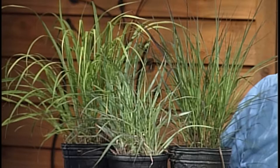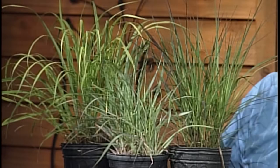So there's a little minute difference between them. And if you compare them to the true native big bluestem, they're a little more refined, a little more uniform in height, and don't reseed quite as badly. So they've made some improvements on the true native plant, yet hang on to their toughness and can handle this Illinois weather that we seem to be bouncing up and down. So, good tough grasses. Okay, thank you, Dyke.